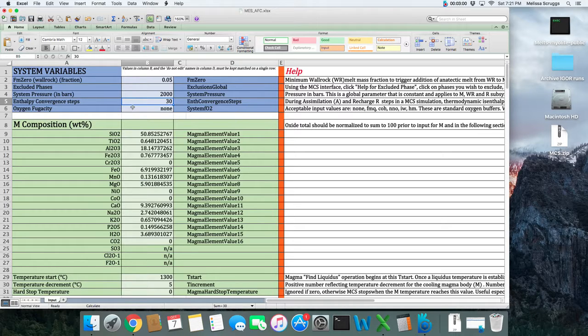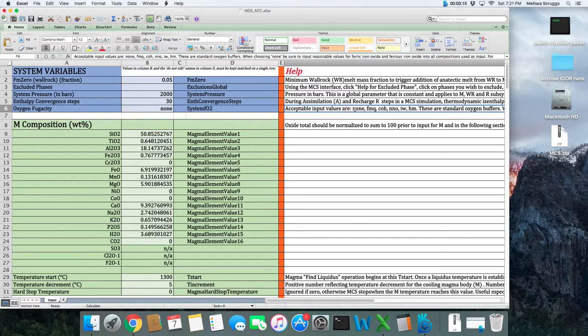For oxygen fugacity for this run, we're going to be running with fO2 absent, so we're not going to have any fO2 buffer that we're restricted to. If you would like to change that, input values are given in column F. So here we can do none, FMQ, COH, NNO, IW, or HM.